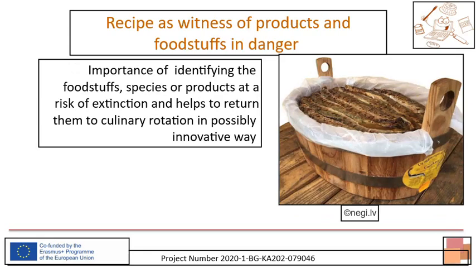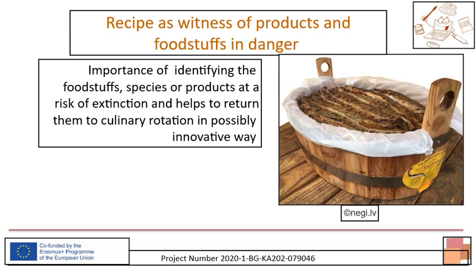Another recipe type is aimed at emphasizing agricultural products and foodstuffs in danger of extinction, current, possible, or foreseeable, strictly linked with the culture, the history, and the traditions of a community and or a territory. At risk of extinction does not mean that the product is disappearing in the strict sense of the term, or from a biological standpoint. What is considered to be at risk is not always the product itself, but rather its use and its production. In fact, often a new product is preferred to a more traditional one simply because it's considered old.